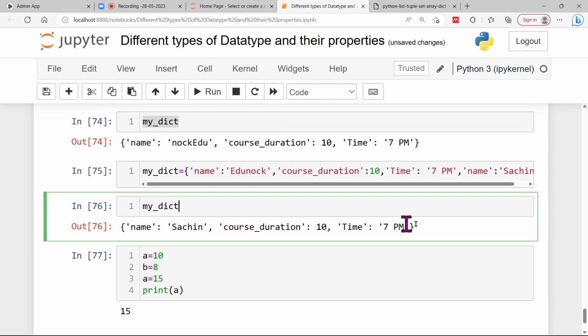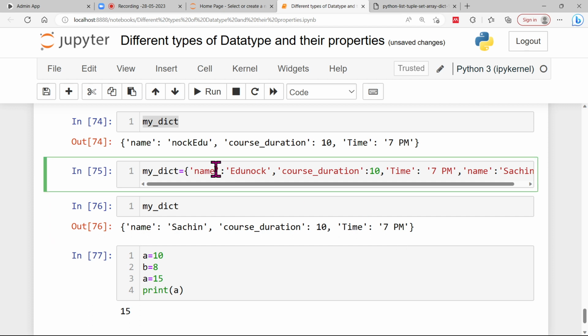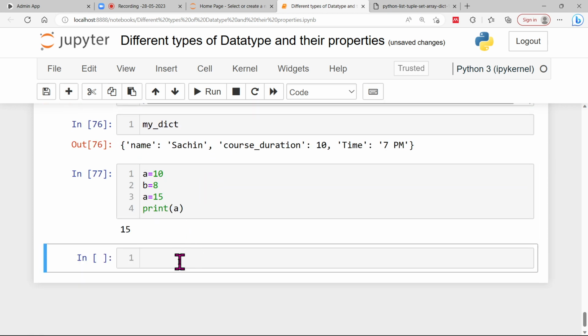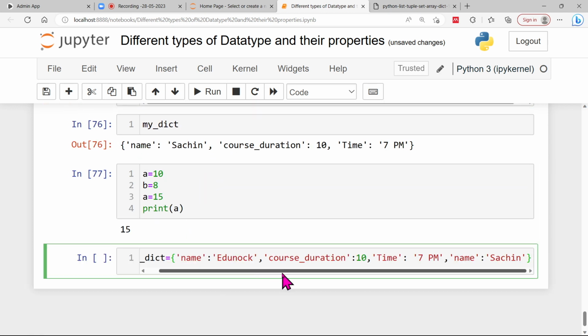Can we have time as 7 p.m. or some more time? Yes, we can have, but not the same key. Write this code one more time, and this time I'm writing course duration. By mistake, if someone writes this course duration one more time, course duration is, let's say, 99 hours.